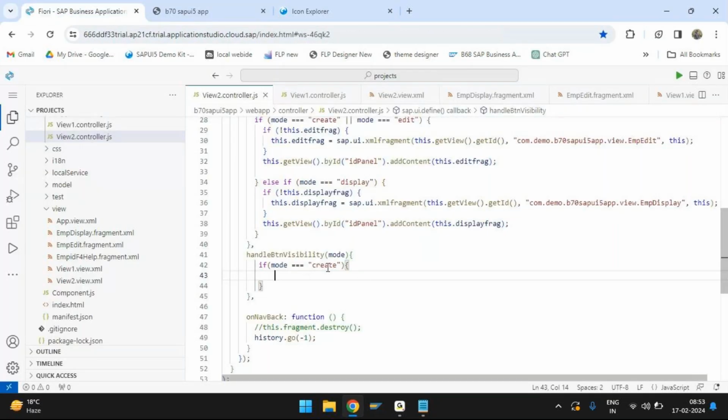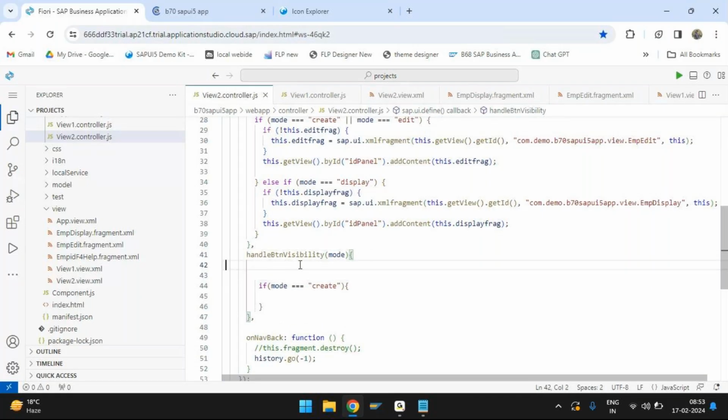So when you are in the create mode, make only those buttons visible and all the remaining buttons invisible. So here the best practice is to make all of them invisible first, and then basing on the mode you make them visible. So that is a best practice.